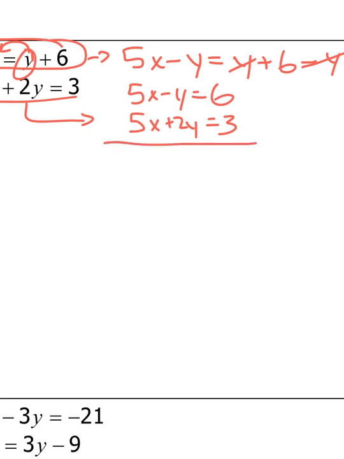Now we're ready to do our adding or subtraction, whatever it is. Hopefully you're looking at this and you're looking for the common coefficients now. Well, the common coefficients are not -1 and 2. Those aren't alike. But the 5s are. That means we want to eliminate x because they have the same coefficient. So what are we going to have to do since they're both positive? You guessed it. We're going to have to subtract. So we're going to subtract the bottom equation from the top.